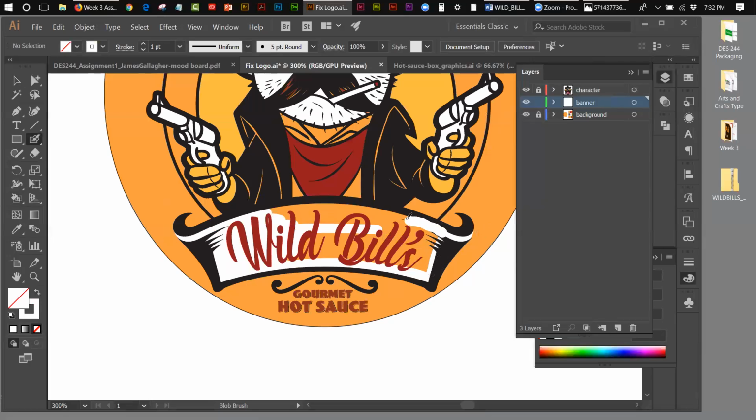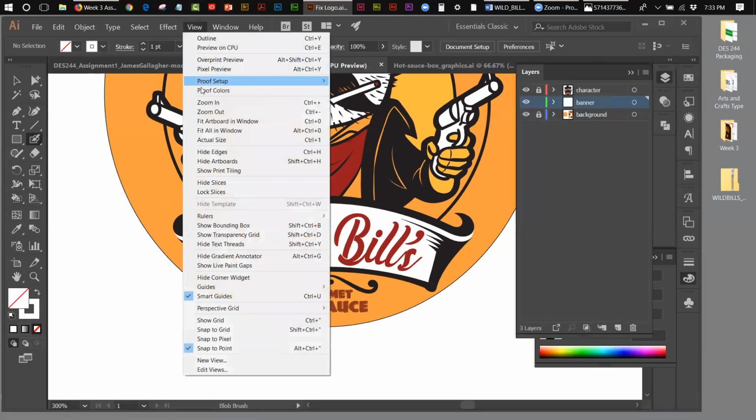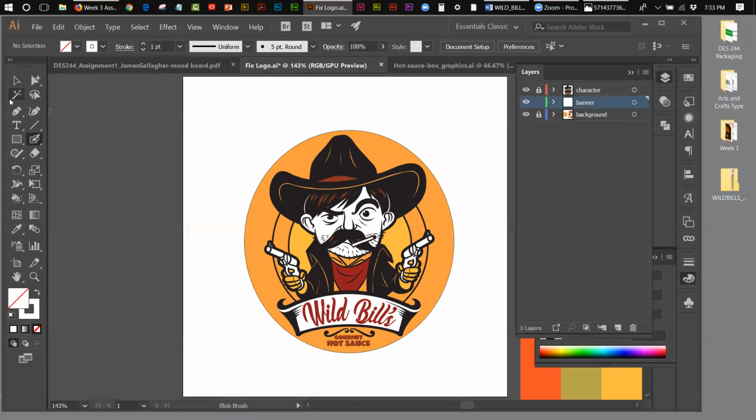And then I'll just come up here and I'll paint around that edge right there like this. Okay? And as you can see, I haven't had a problem. Look at that. Perfect. And I'm just going to paint this in. Paint it all in. And I will now have a white banner. And I've done one more thing that will make my logo design look really great. And you see, that's the whole point, is that I'm trying to do things that are going to make this logo look really great. And I'm almost done just painting it in. I think that does it. Let's go View. Let's go Fit Artboard and Window. And there he is. Look at that.